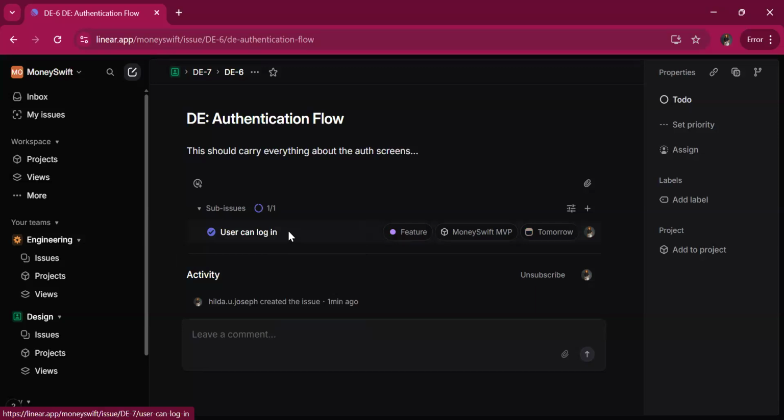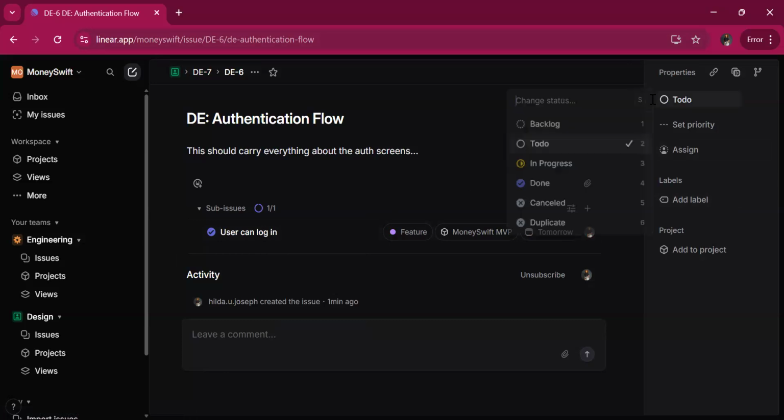We are not done with reset passwords. We are not done with all of those things. So that means the authentication flow is not complete, right? The authentication flow is still pending. But if every sub issue under this parent issue is completed, that is when you can comfortably close out this parent issue. Click it as done.